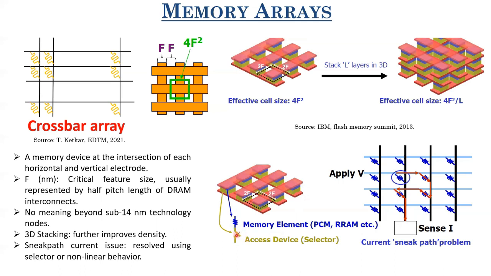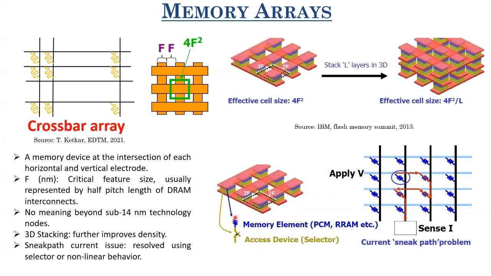So how do these access devices help? If we have a series of this memory device as well as this access selector, just think of it in this way. We have all these resistances now replaced by a resistance and a switch in series. So just by controlling this switch, we can actually control through which cells the current flows.